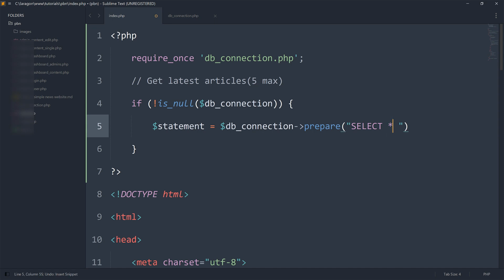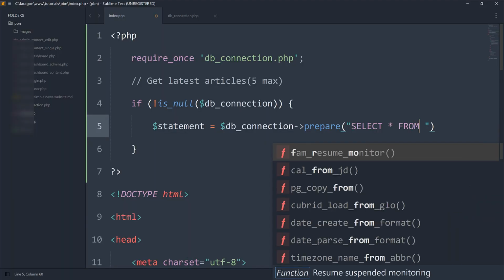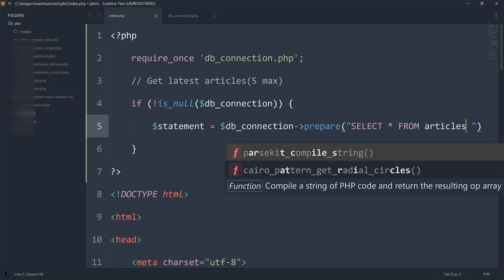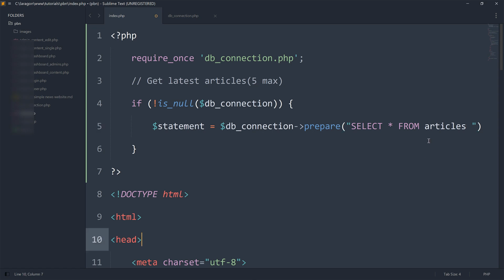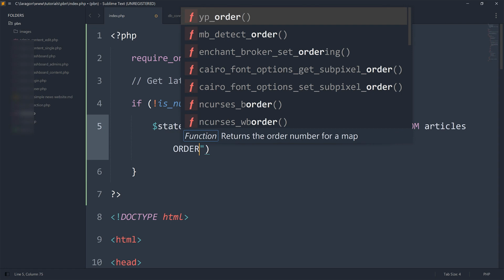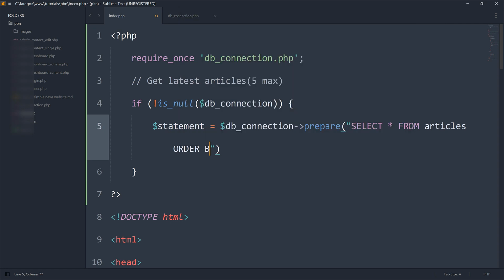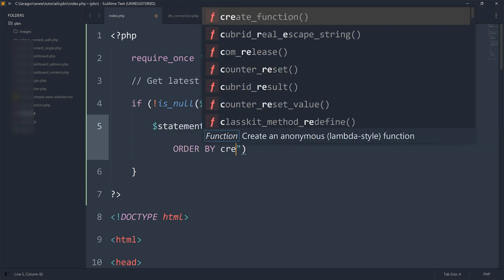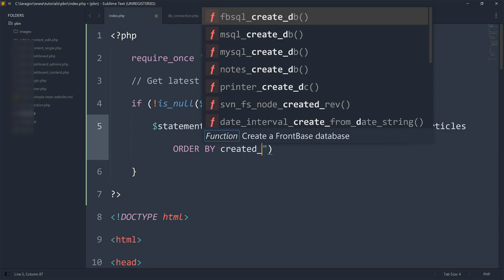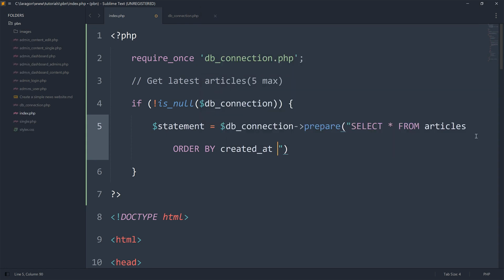We select everything. So we want all the columns from our table. So we say from what? From articles. So we are selecting these columns from the articles table, and then once we get them, we would like to order them by the date they were created at. That's the field created_at.